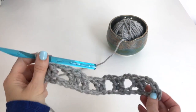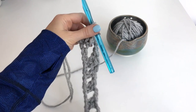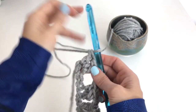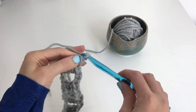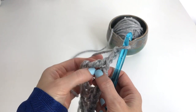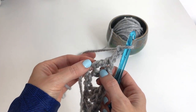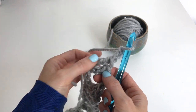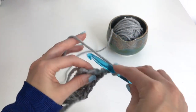Okay, so now to begin making our scale, you want to turn your work so that you're looking at it this way. We're going to chain 3, and that's going to count as our first double crochet. And then we're working down this double crochet post. Okay, so every scale you work around your 2 posts.